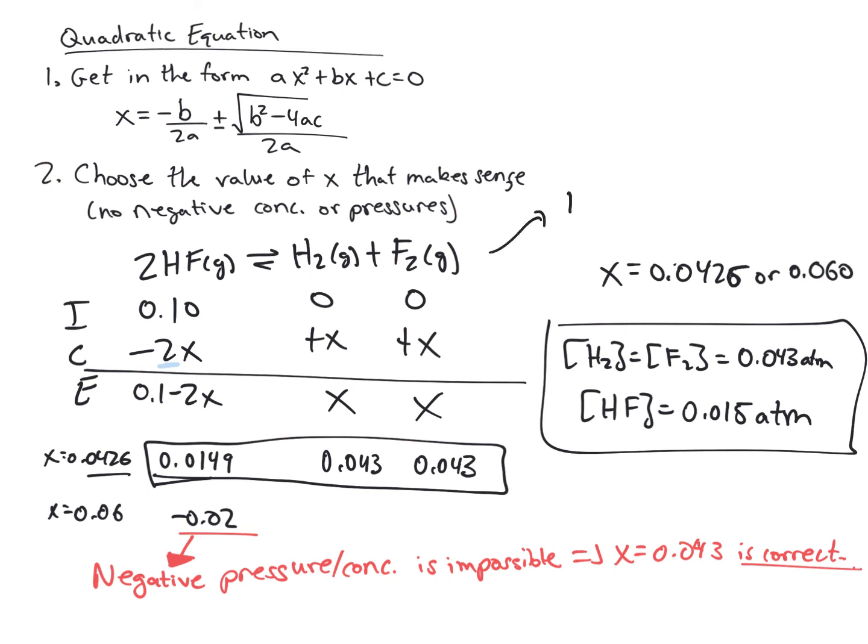Just checking that this makes sense. Again, remember for this equation we had K equal to 8.2, so we expect similar amounts of reactants and products, and that is what we have, right? It's not like one of these is 0.0001 and the other one is really huge. We have roughly similar amounts of reactants and products at equilibrium. So this is the correct answer here, using the quadratic equation to solve for x.